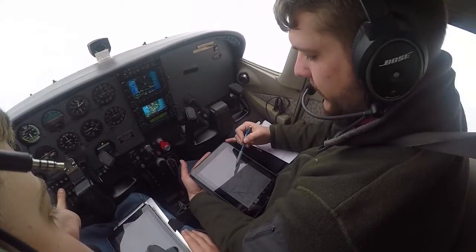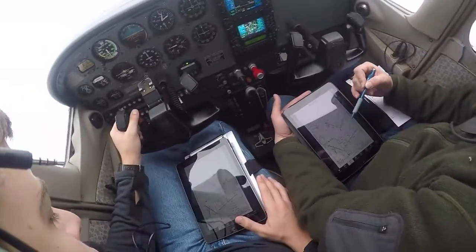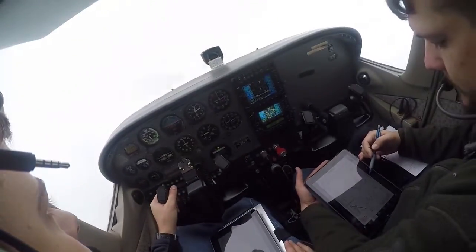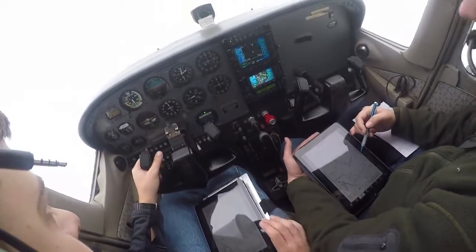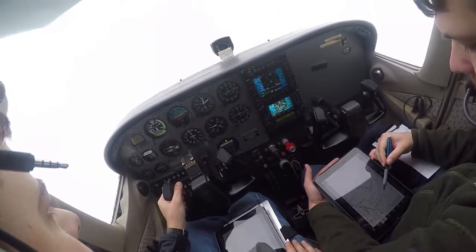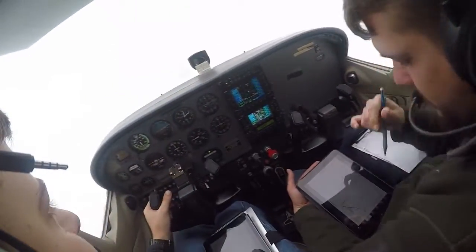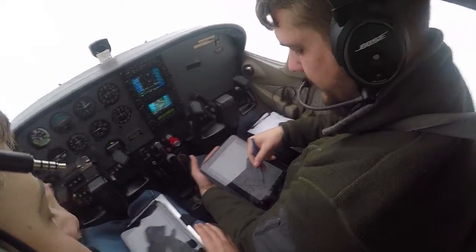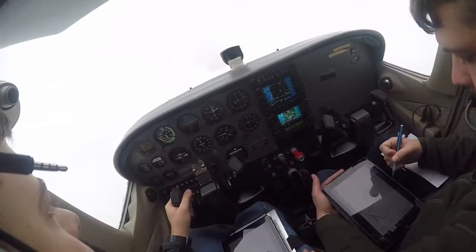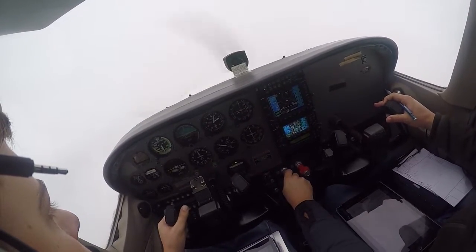Okay. And if we need to go missed, decide to go missed before we get to minimums, what do we have to do? Climb and maintain our final approach course once we pass the runway, and then we'll go published missed or local missed there. Yeah, so it would be get all the way to the LNAV MDA before making any right turns. Yep. Okay, Juliet Alpha, climb and maintain 3,000.